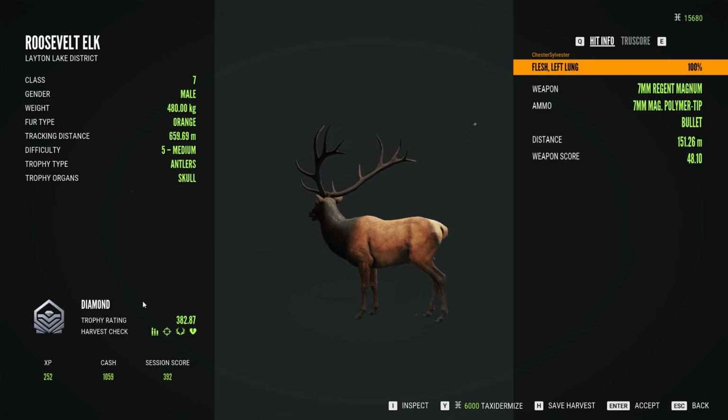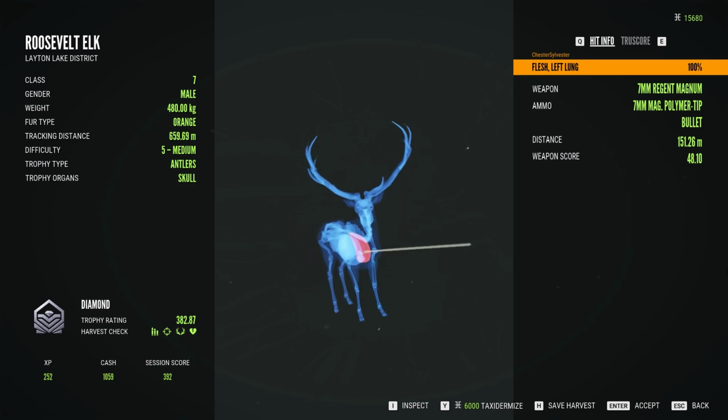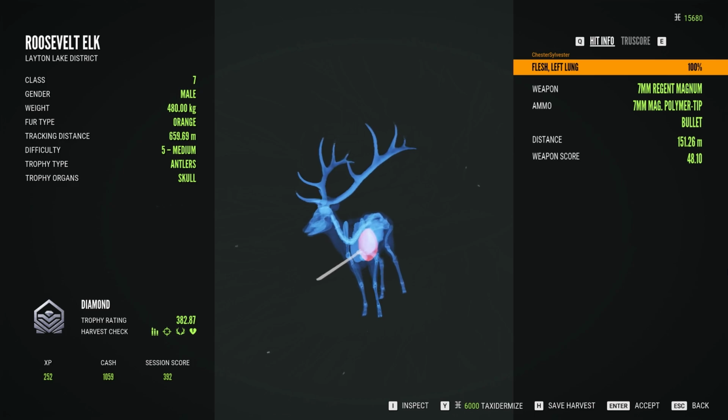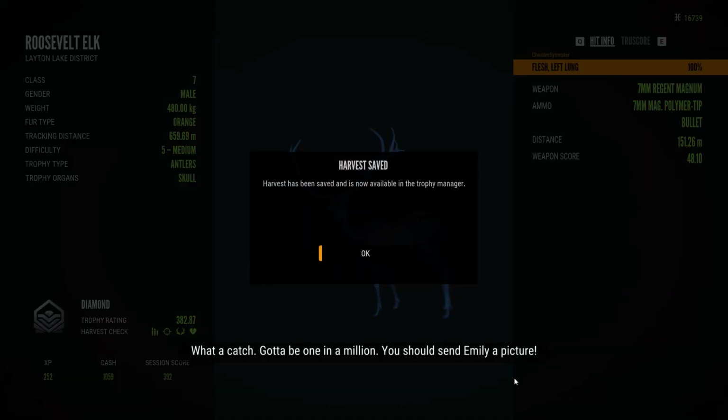And he is an orange-colored diamond at 382.87. I love the look of those antlers and couldn't have asked for more. My shot landed just above the heart, hitting him in the left lung instead. He's a great bookend to the Connor story missions and another great addition to the lodge. What a harvest. Gotta be 1 in a million.